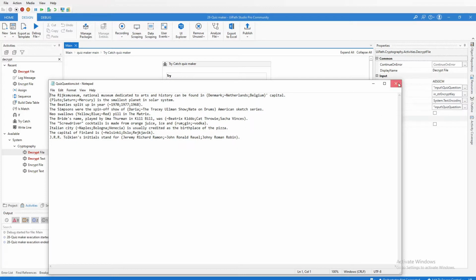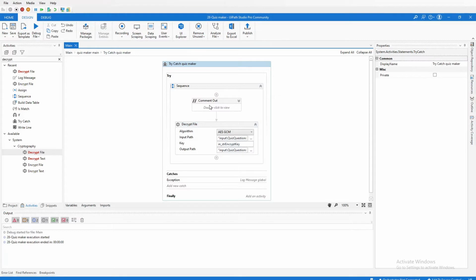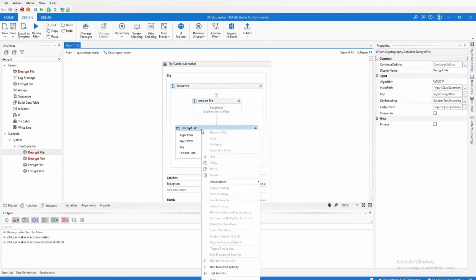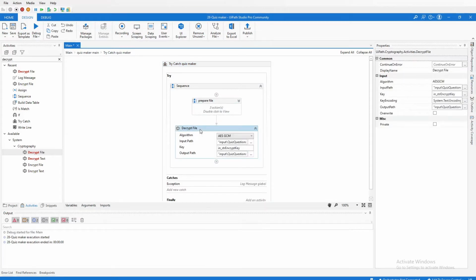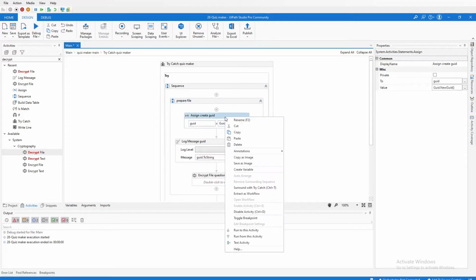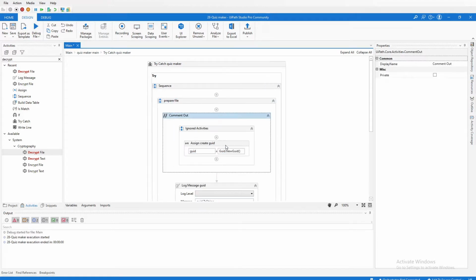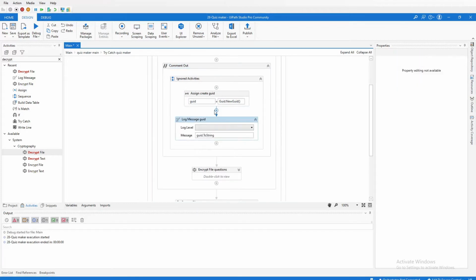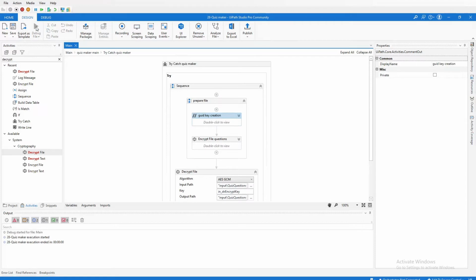I think all correct. Now let's encrypt and decrypt. Okay, so I will comment this. Creation, we don't need this at this moment.